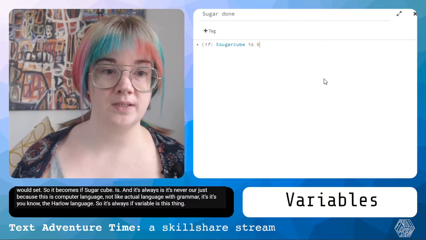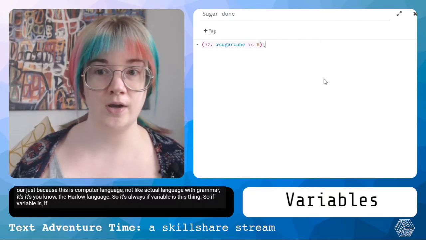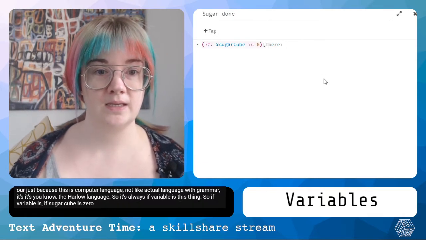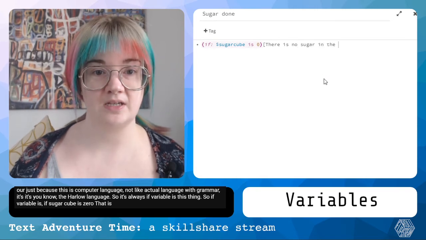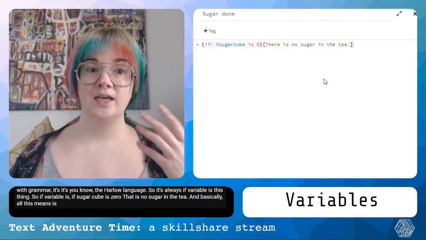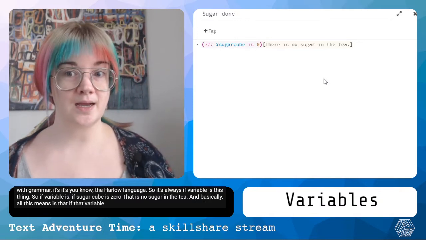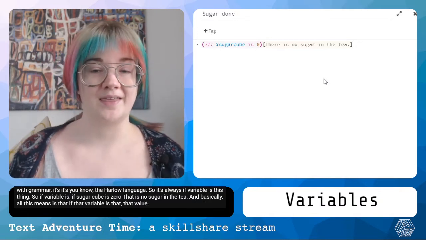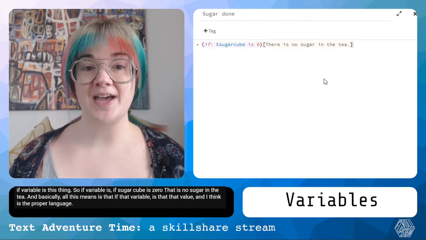So if sugar cube is 0, there is no sugar in the tea. Basically all this means is that if that variable is at that value, that's the text that's going to show.